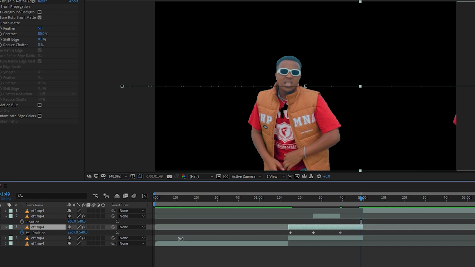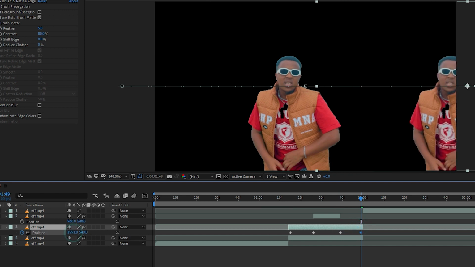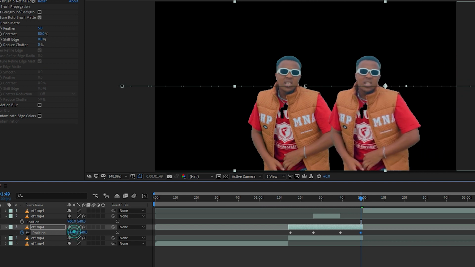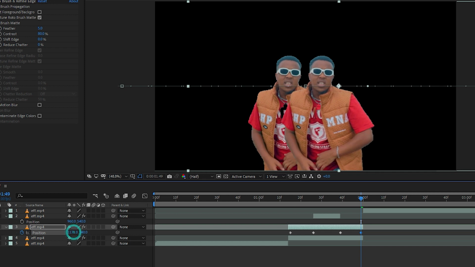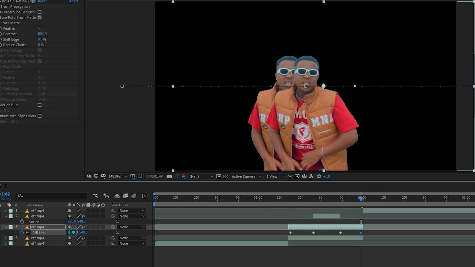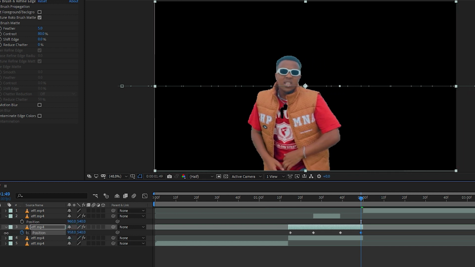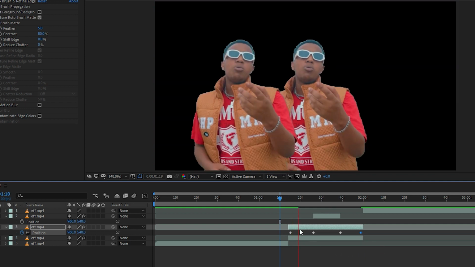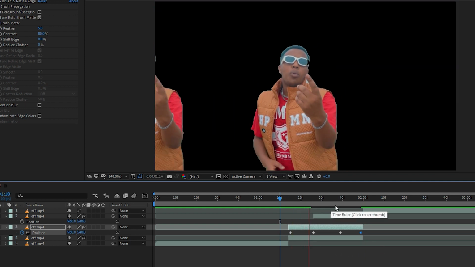Now on the second layer, let me go back to my subject just like this. Okay, guys, first let me check how my effect looks.